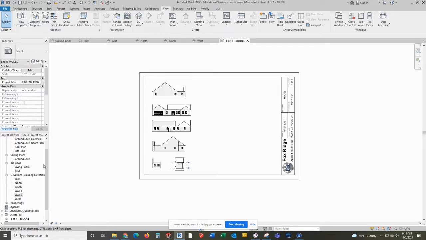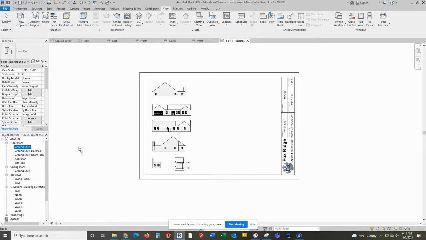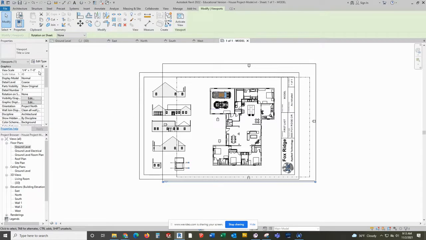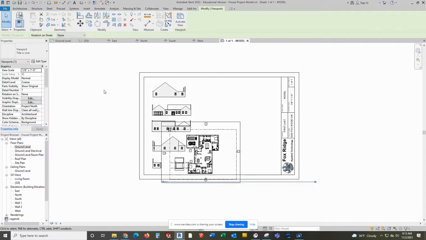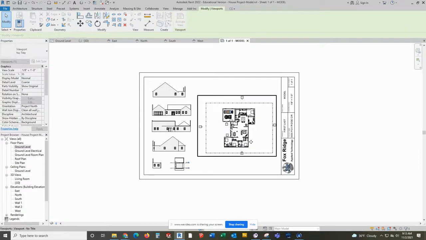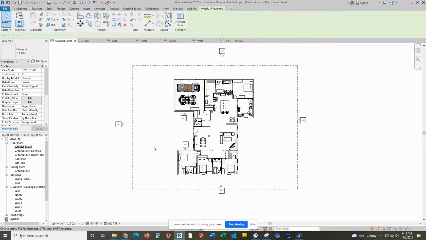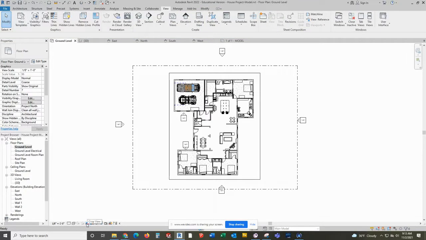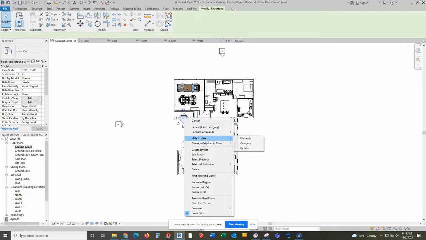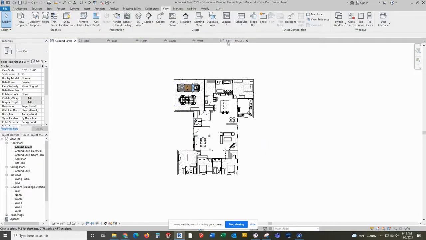The last thing that you're going to need on here is your ground level floor plan. And again, I'm going to plop it down way too big. I'm going to change it. It's highly important that this matches. Okay, and I'm going to set this in here. I'm definitely going to go no title. Okay, and if there's other stuff, one of the better things to do might be to come back here and click crop the region. And then if I want to, I can hide these, hide in view category, which would probably not be a bad idea.